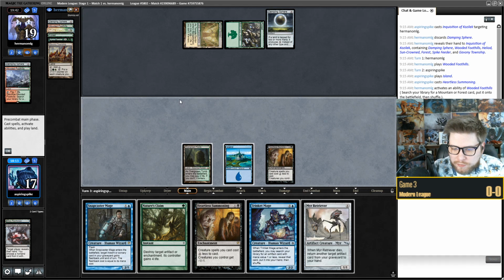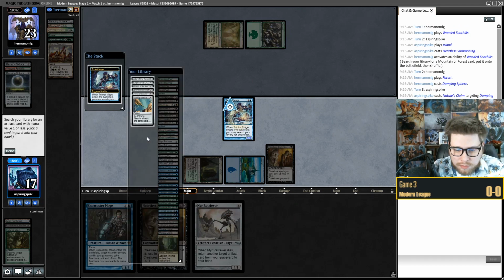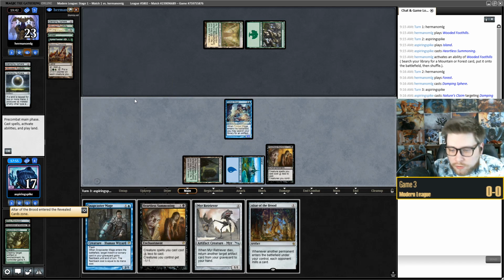Well, that's one Myr Retriever. So I think I'm just going to go Nature's Claim, Damping Sphere, Trinket Mage for Altar of the Brood. This could be wrong. I could just get Needle for Heliod, but maybe I think it's just better to try to combo.